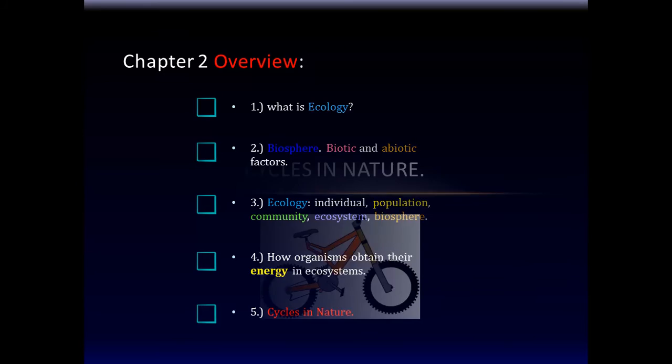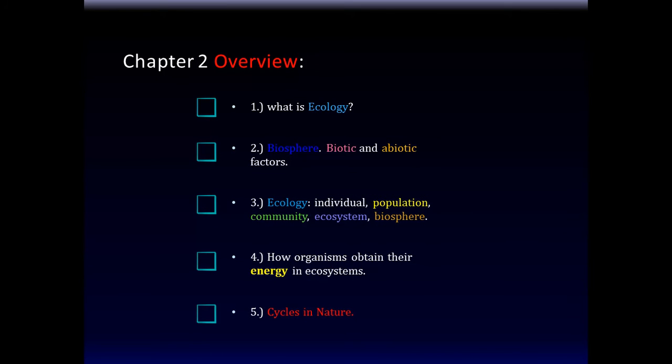Okay, so we talked about ecology, we talked about the biosphere, etc. We talked about ecology and how we study different levels, and we talked about how organisms obtain their energy in an ecosystem. The last topic we have to talk about before we finish this chapter, inshallah, is cycles in nature, and we shall do that next time.